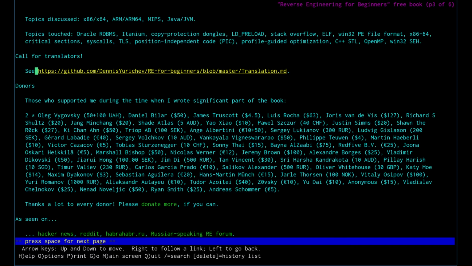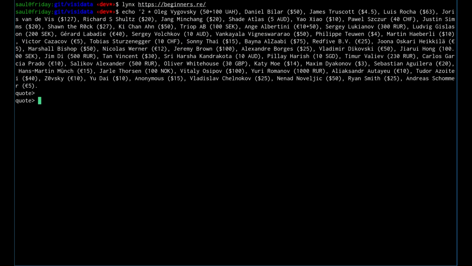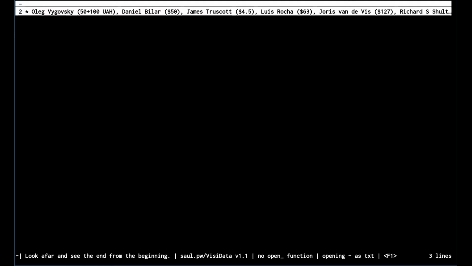So you'll notice that this information here is just kind of in a single line. It's actually not that bad, but it is not in a form that we could easily do something with. So we're going to use VisiData to take it apart and try to do a sum of how much money he had donated to him. So let's quit out of this, and I'm going to cut and paste this. And so we can just paste that into our terminal window here and pipe it into VisiData directly. And so now VisiData has that as one of its lines.